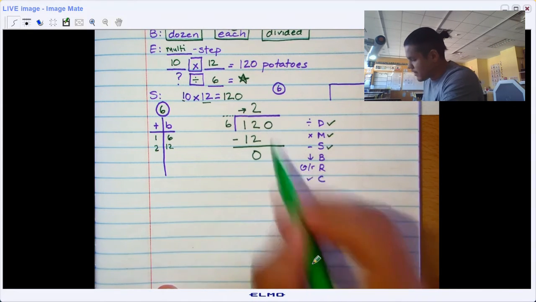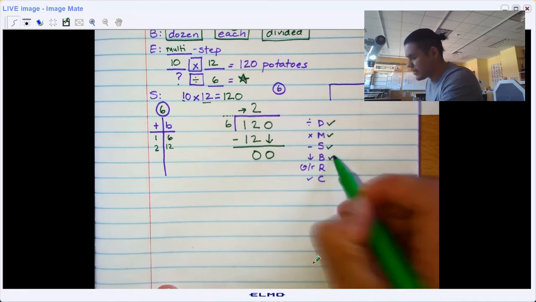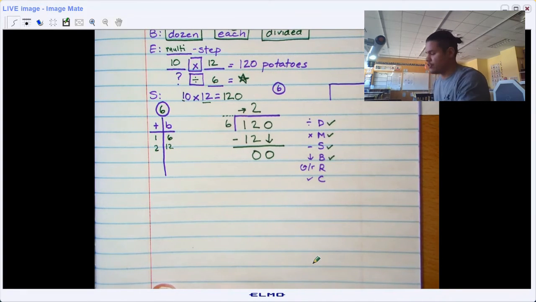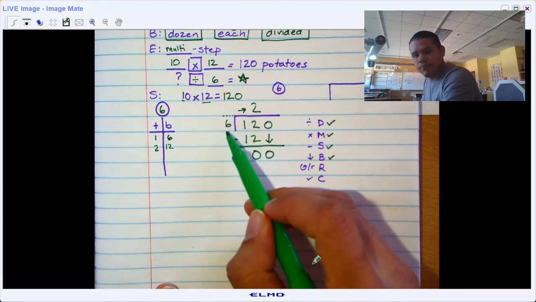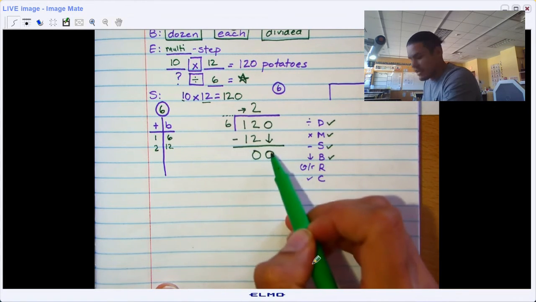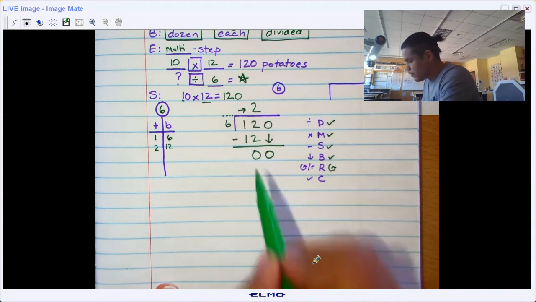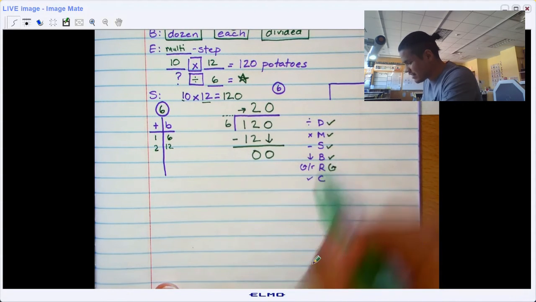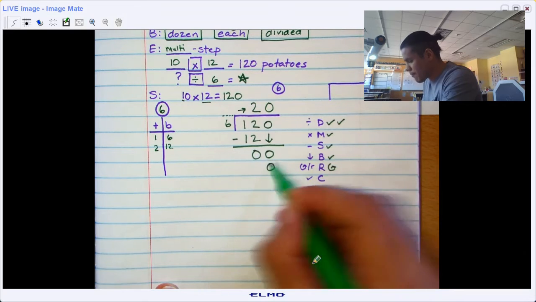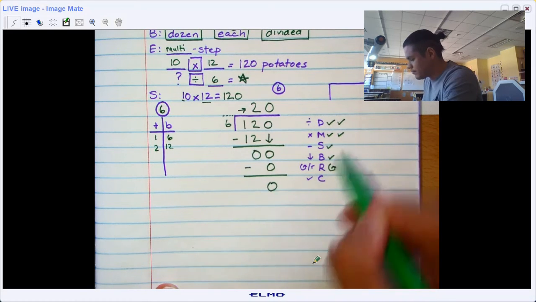There's a digit in the next place value, so I need to bring down that digit. There's a 0 right there. Bring down. Now here is why I'm using long division to show you. Even though this right here is less than our divisor, there is a place value that we brought down. So if you bring down, you're going to need to repeat. Okay, so 0 divided by 6. It's 0. Okay, 0 times 6 is also 0. 0 minus 0 is 0.